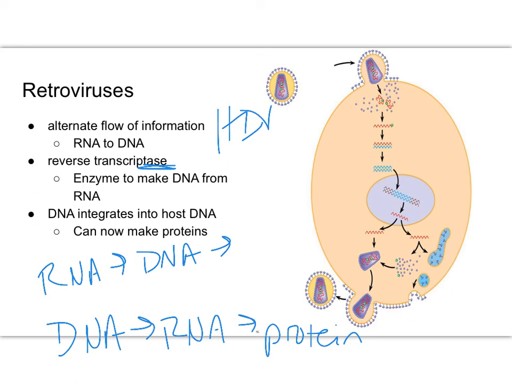So what happens with these viruses? So you can see this virus out here, right? Remember, viruses only consist of genetic material, which could be RNA or DNA, and that protein coat, the capsid protein coat. So the virus and a retrovirus, its genetic material is RNA. So a retrovirus is made up of RNA genetic material and then a surrounding protein capsid. So when this virus infects this host cell here, it injects its genetic material into the host cell. And so this genetic material is going to be made of RNA.